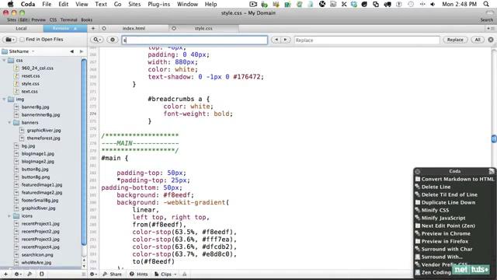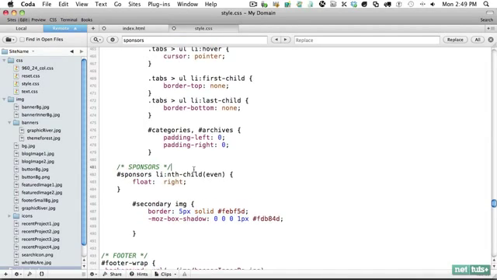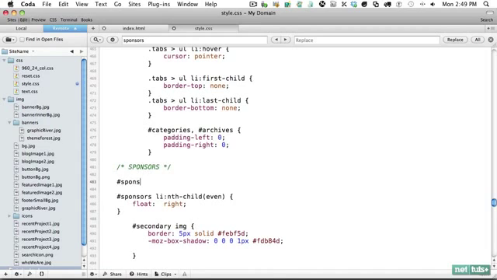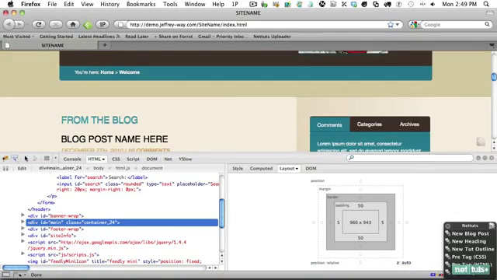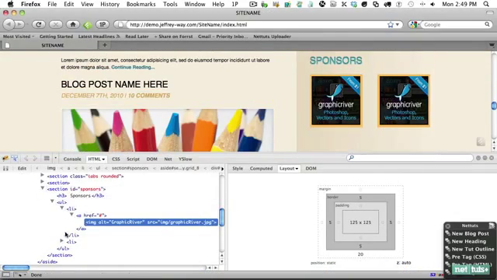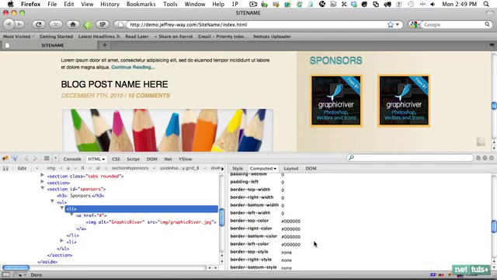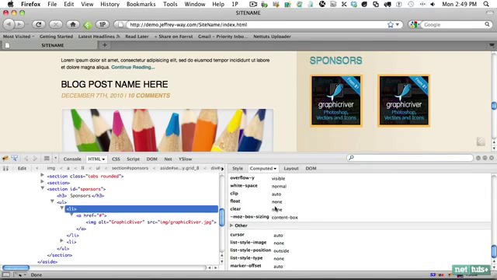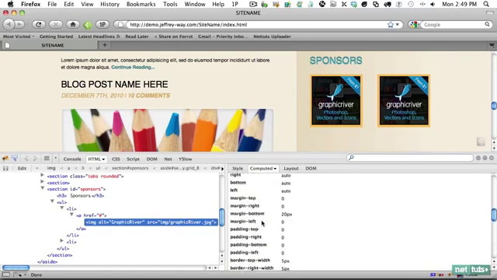So let's go in here and we'll search for sponsors and images, and I'm pretty sure it's probably going to be a display issue. Let's try this. We'll do sponsors li, and you know what we should do is go into Firefox and figure out exactly what is being applied there. So if we go into li, you can see if we go to computed, this is everything that was used to register it. So you can see, if we want to go to floats, let's look for it. Okay, so there's no floating being done. What about the display? They're being set to display list item. So there's no floating, so what's making these display one after another?